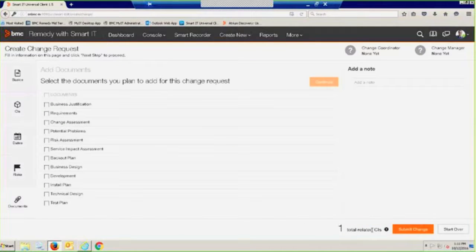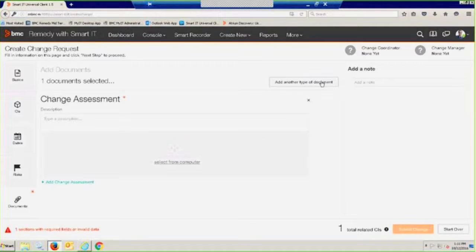So we'll now go to our next step, and of course to really evaluate the changes here, there are lots of things you need to put in, right? Maybe there are change assessments that need to be part of this. Maybe there are risk assessments, other questions. Maybe there is my install plan, my backout plan. So any series of documents that I may want to add, I can indicate, and then it will give me an opportunity to go out, grab those documents, and make that part of it.